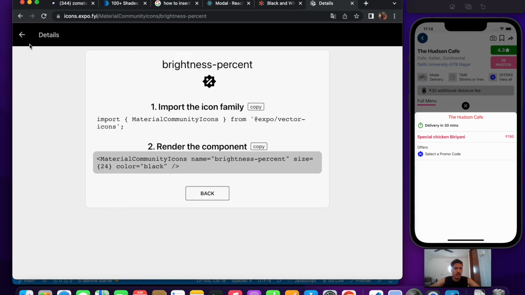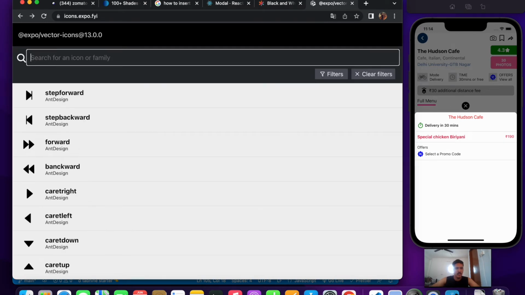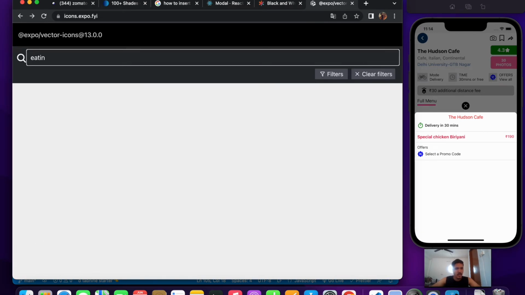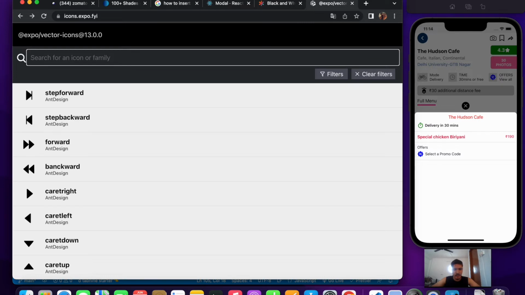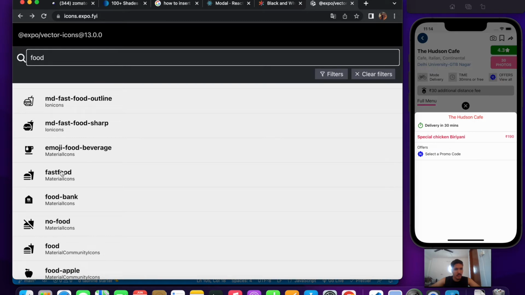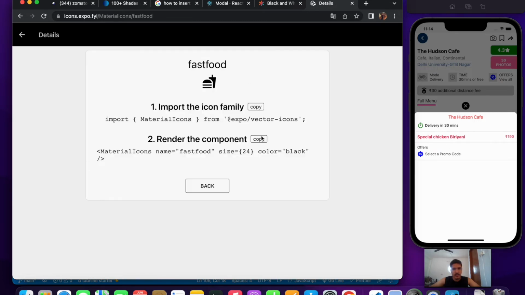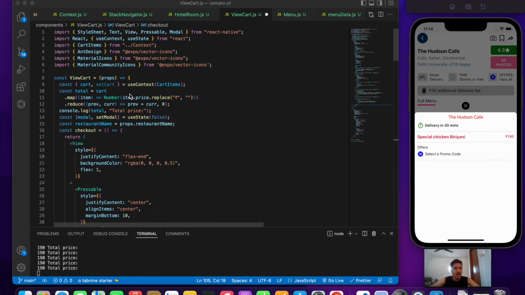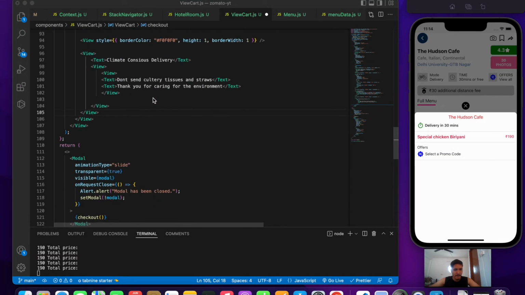I think the one was eating something. Food. So let's take this one. I think material icons is already imported if I'm not wrong. Yes, it is already imported, fine.